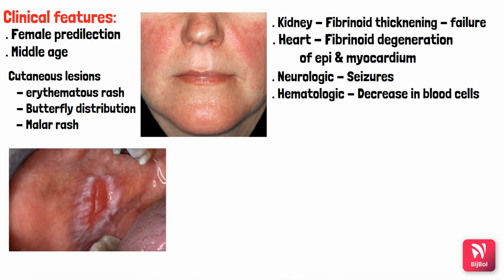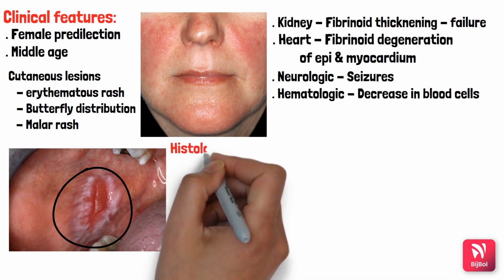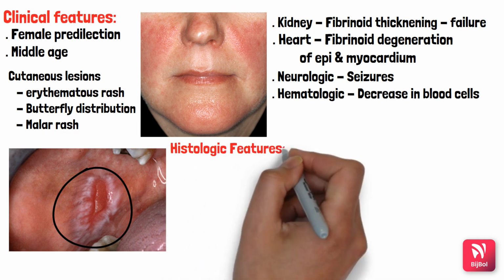Coming to oral manifestations, they are mostly seen on the palate, buccal mucosa and gingiva, and the manifestations will be similar to lichenoid areas, as you can see in the picture, wherein there is an ulceration surrounded by whitish striae, like you can see in erosive lichen planus. So these are the manifestations of SLE.